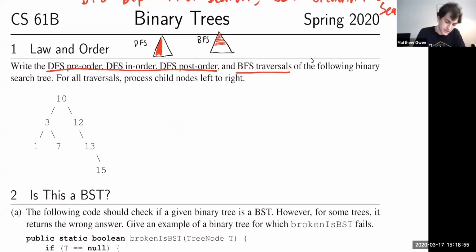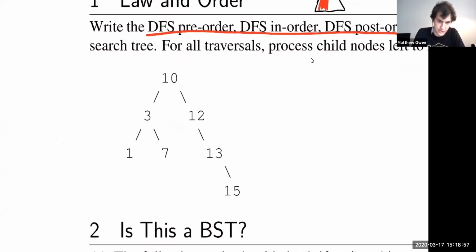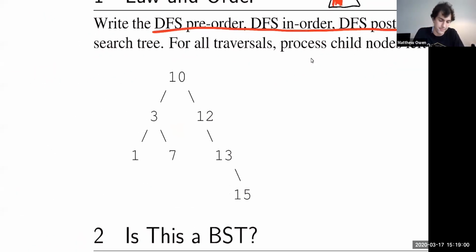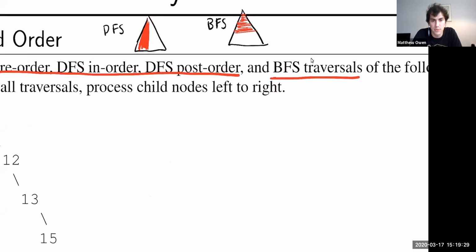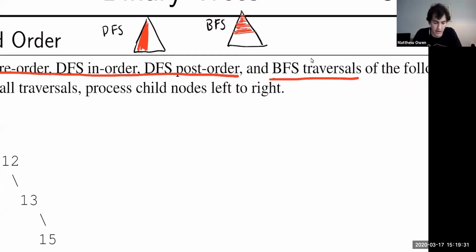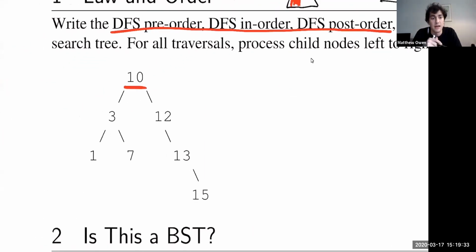So now let's look at what a depth first traversal looks like in this particular tree. What we want to do is start at the very top node. As we go, again, we're trying to go as deep as possible. It says that we should be processing the children from left to right, so in that case, we're going to go to the left first.